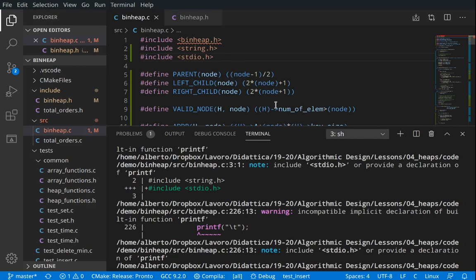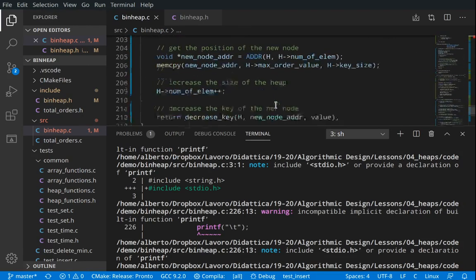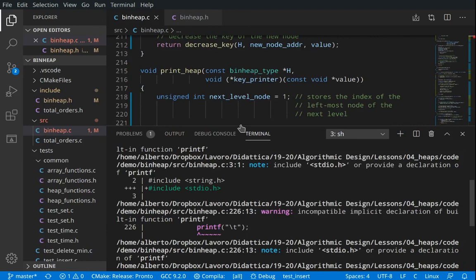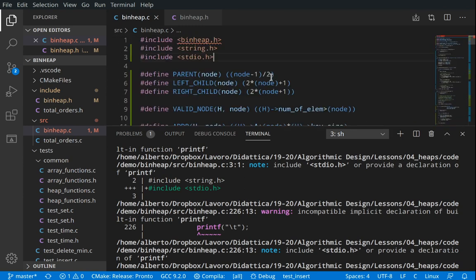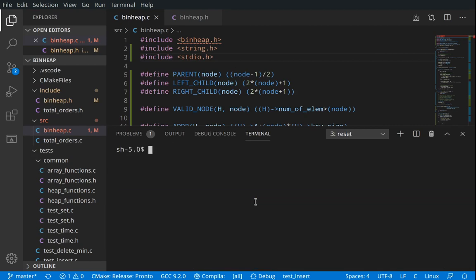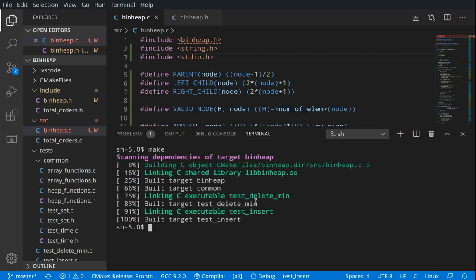The complaint of the compiler is related to the printf function, which is undefined, but since this function is quite standard, the compiler already knows that its definition is included in the standard input output header. So it suggested I include it inside my code, and that's why I have added it here. Now let me reset and recompile it, and everything seems to work.